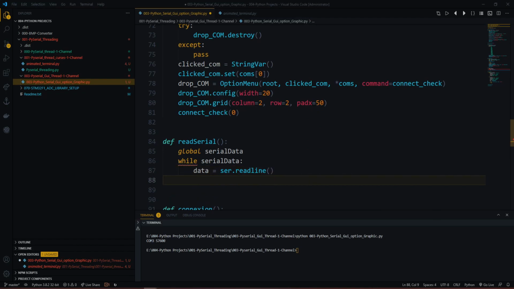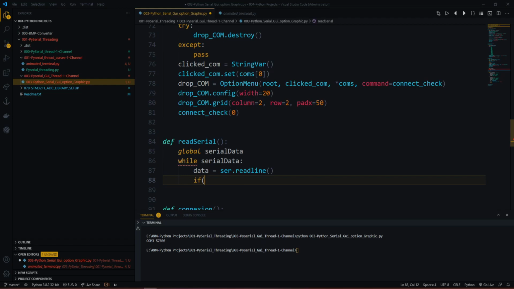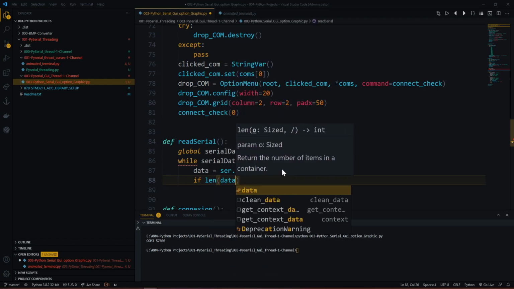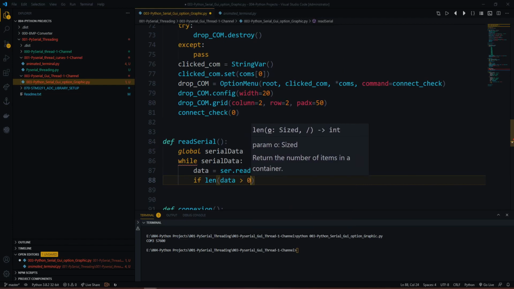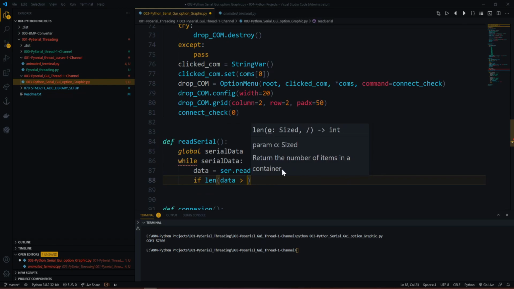After that we have to check if the len of data is greater than 0. So now we do have some data that makes sense.